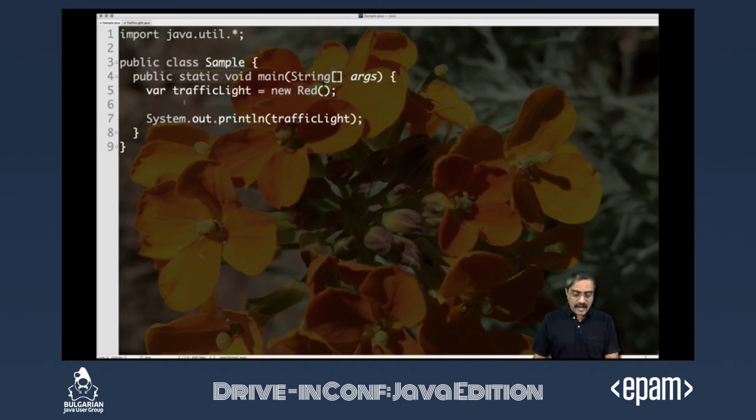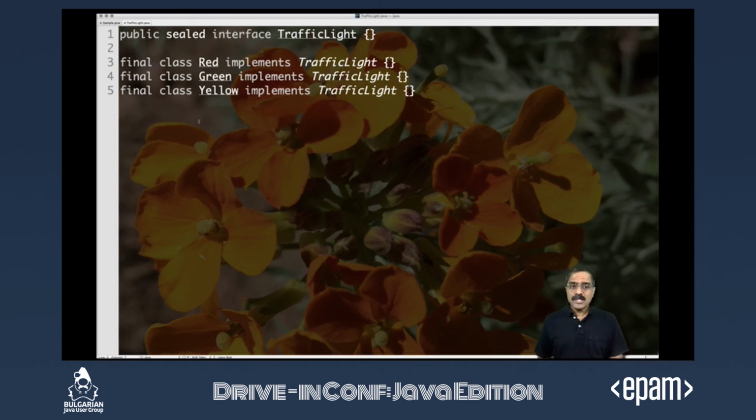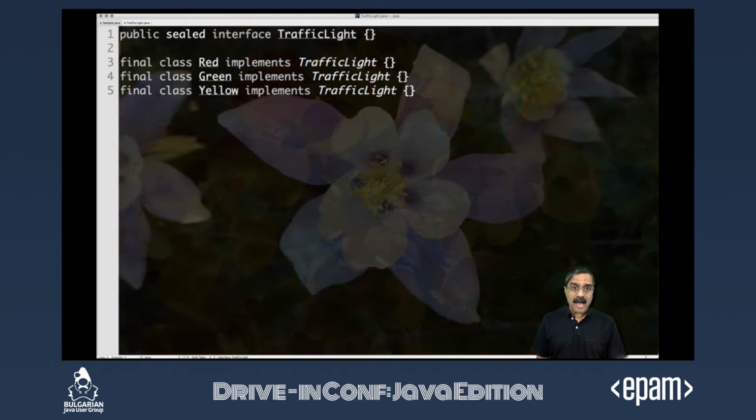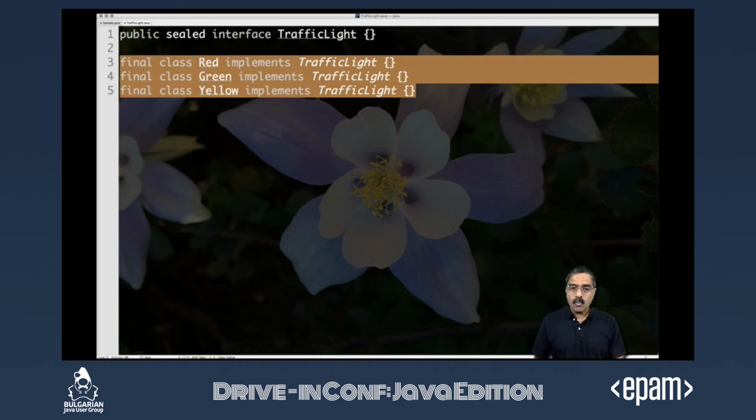And you can see that it printed red right there. However, this has a few limitations now. This particular class or interface which is sealed can only have three children and those specific children. However, what if I were to create yet another child outside of this file? Well, that's prohibited in the simplest form.